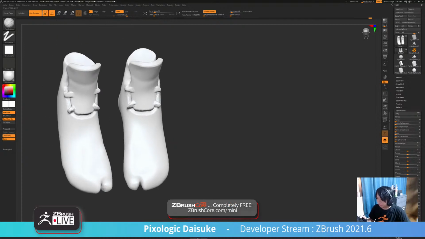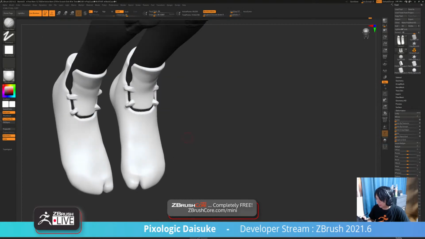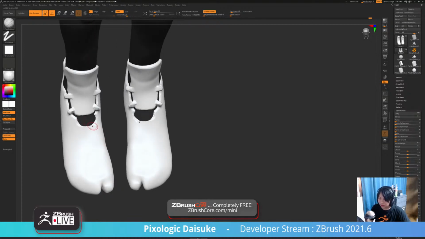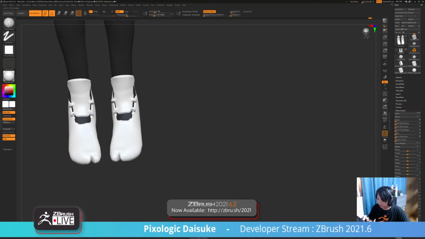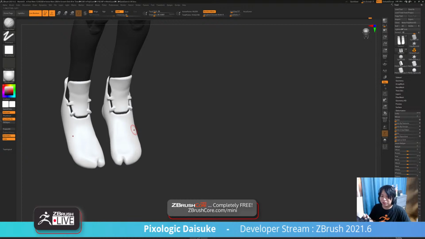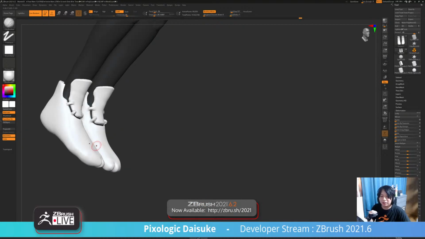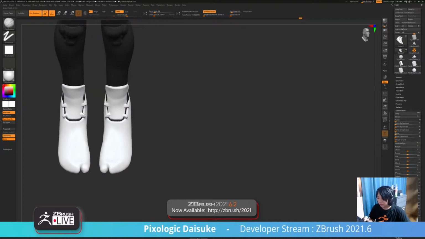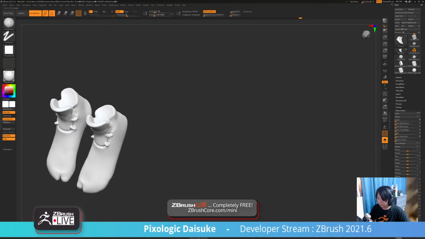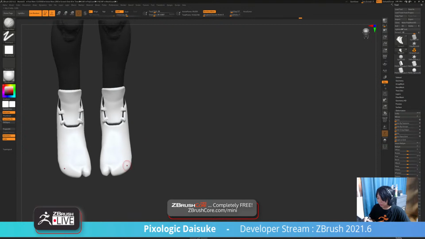How did you remove the part of the shoes? No, it's not really removed. It's just embedded inside the skin for now. If I want to redesign, if I want to change the designs, I can just use the Alt key for the clay brush, so it goes inside the skin and doesn't show outside of it. So I can change the design rapidly without needing to change the construction of the topology. For me, this is easy to do. And then if I confirm the designs, if I like the designs, I'm going to actually create the polygons or polygroups differently and make a different construction out of it.